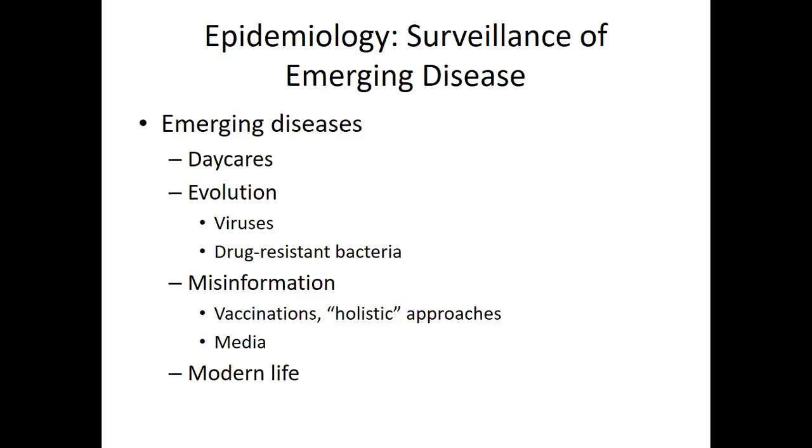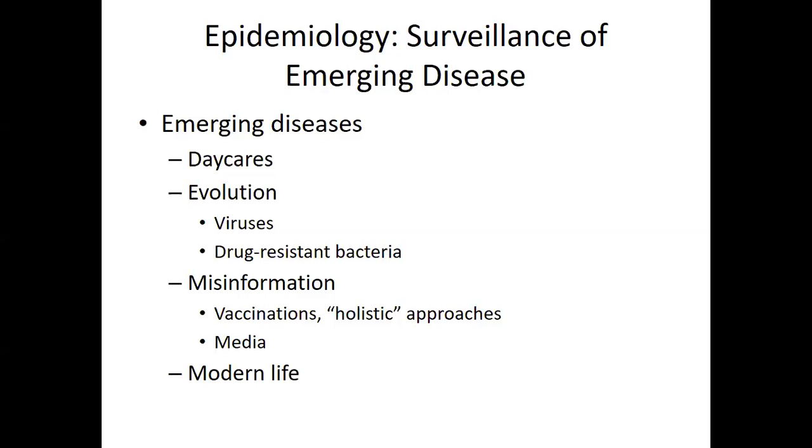Holistic approaches. This is not me bashing holistic approaches. This is me saying that green tea is not going to cure you of COVID-19, all right? Some people take this as the only medical treatment that they get, and that causes a number of issues. This is my favorite: Dr. Facebook and Dr. Twitter. I'm not saying that there's not truthful stuff on there, but consider your source. Consider who's saying it. And then modern life.